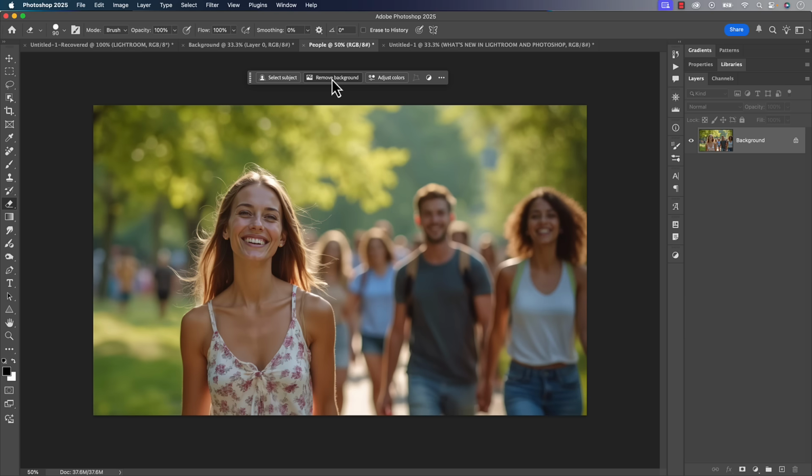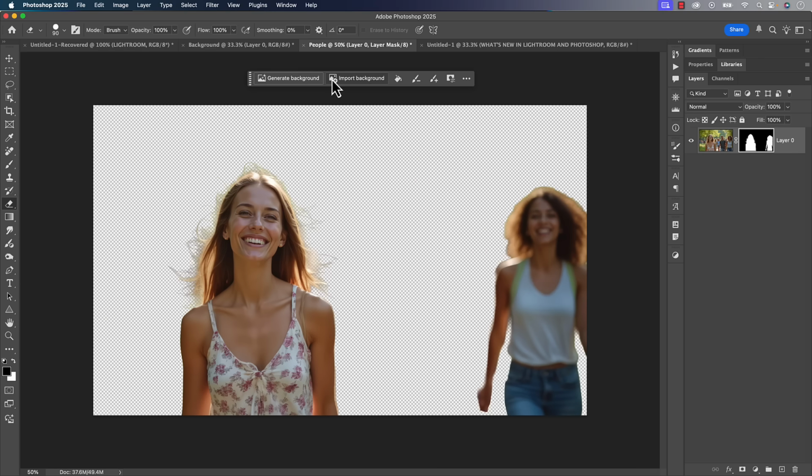So what we do is we come over here, remove background. Remember, we set the preference so it's using the cloud option and we have to be doing that to get the best technology. So now we've removed the background here, which as you see is exactly the reverse of select subject. It did bring one woman into the photo here. It's treating her as a subject. Remember, it just added a mask to the photo.